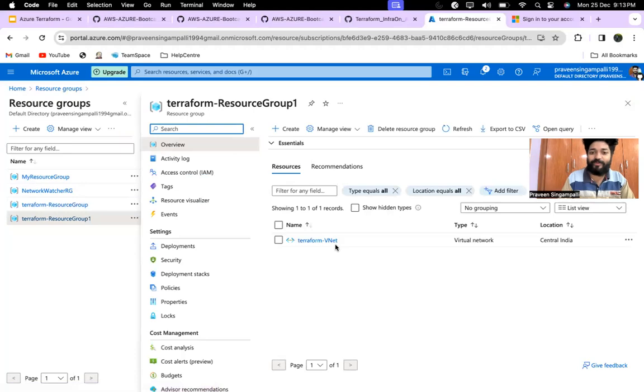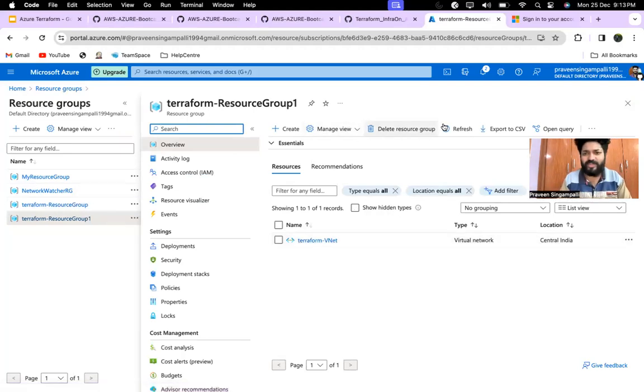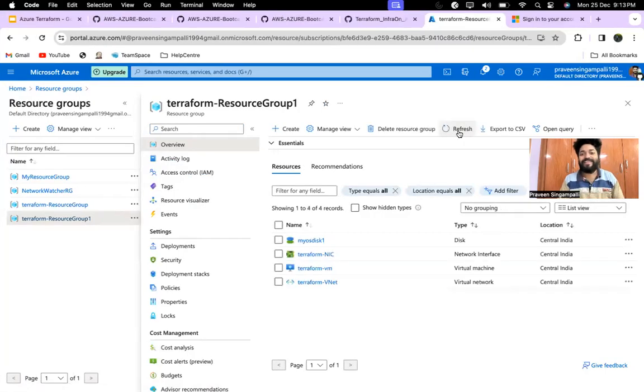In that you will see a virtual network, subnets, NIC cards and everything. So let me refresh in front of you. Yes, it is still creating. See, one by one, my OS disk, Terraform VM, virtual machine, NIC cards, my OS disk, and it will take some time to get stabilized. And one more thing, guys, whenever you are doing such kind of things, always make sure you delete all the things with the last command, which I'll be giving now.